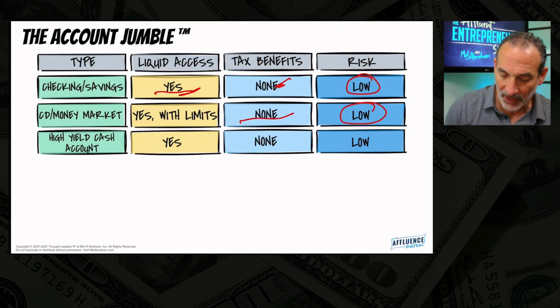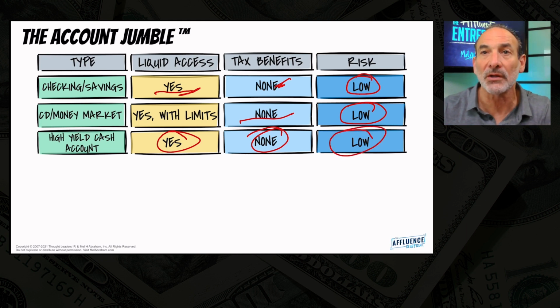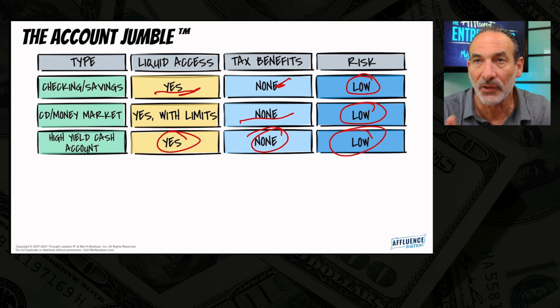I'm putting money in your bank. You're not charging me to hold my money. That's just not the way it's going to go. So insured, no fees, 100% liquid. Here's why I think this is a cool account. One, it is liquid. There are no tax benefits typically to it, and it's low risk when you get into an insured account. Now, here's how I use this. I use this account a couple of different ways, and I have multiple ones of these accounts, and we're getting 4.3 to 4.5% on it, fully insured.